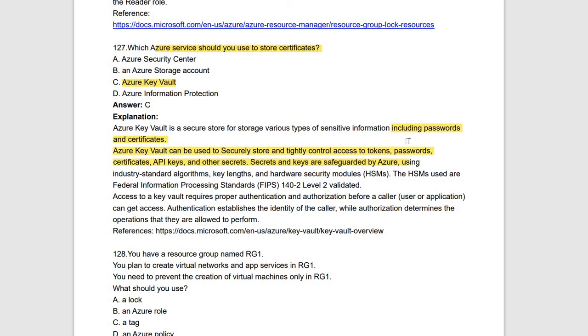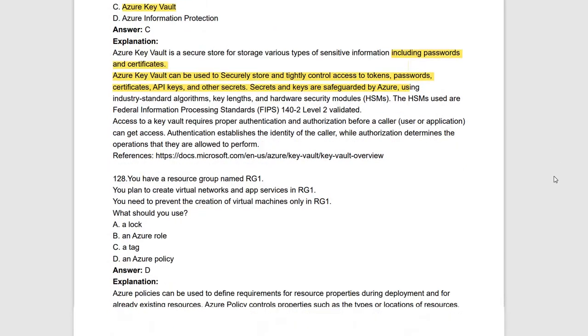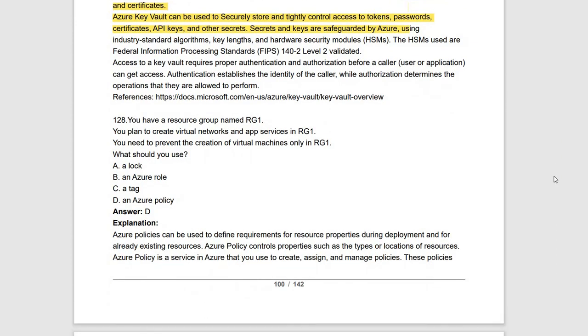So this is one of the questions we can expect. Most of the questions come under Azure Key Vault. We can expect two to five questions from any AZ-900 exam related to Azure Key Vault. Security is most important, so we can expect around ten questions related to security concerns in these Azure exams.